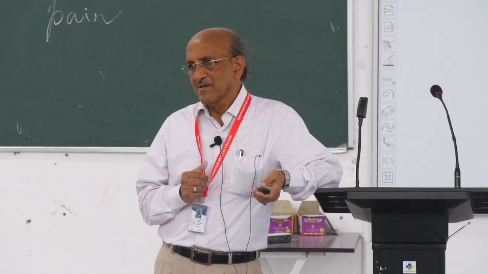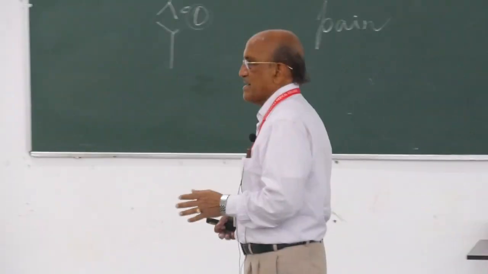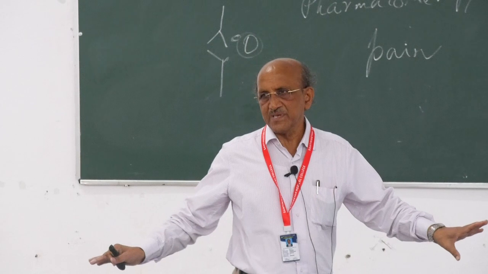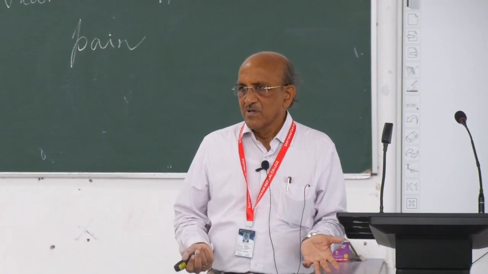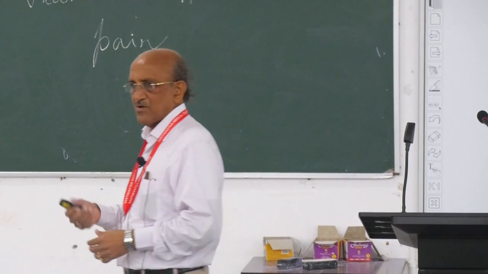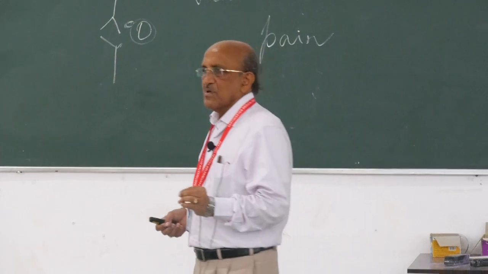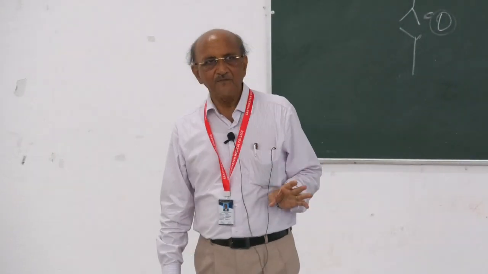So these are the effects on the cardiovascular system, and it is not usually seen when the patient is in supine position. But if the patient stands up, he may fall down, or he may feel dizziness, vertigo. That is due to postural hypotension, and all this is secondary to liberation of histamine.